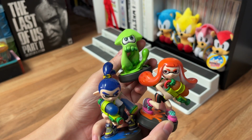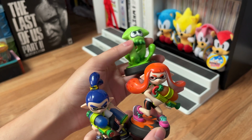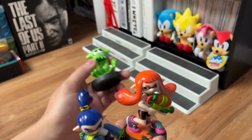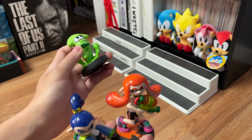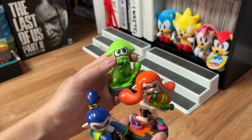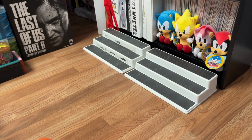I used to have some other ones, but I sold those off because I was just not interested in collecting the Splatoon amiibo because in my collecting, if I collect for something, I want to try to get all of it as much as I can. And if I can't get all of it within a series or whatever, then I'm not going to bother with it. So that's why with the Smash Brothers amiibo, I kind of have everything. But with all of these other smaller series, I don't really go out of my way to get the other ones unless I obviously already purchased them. Or they kind of just look cool.